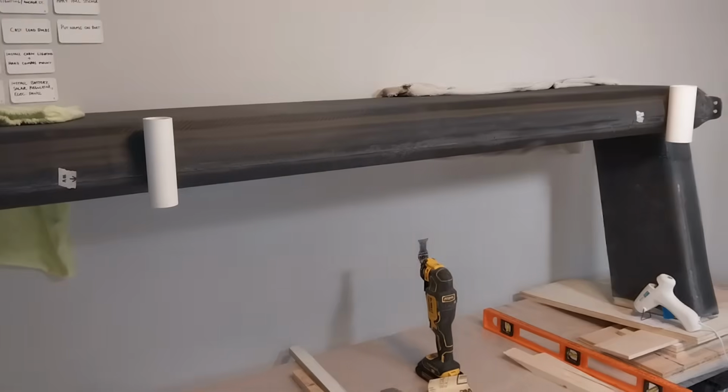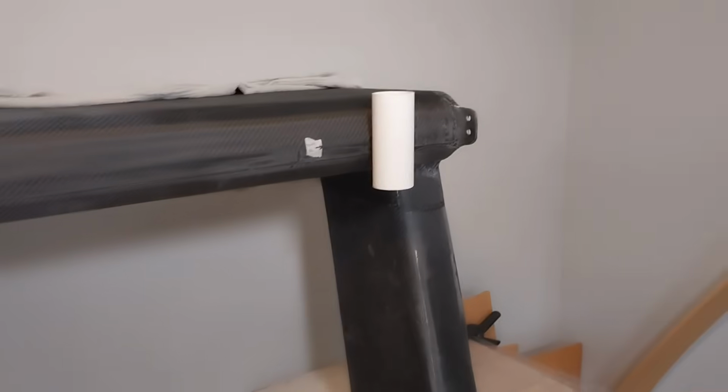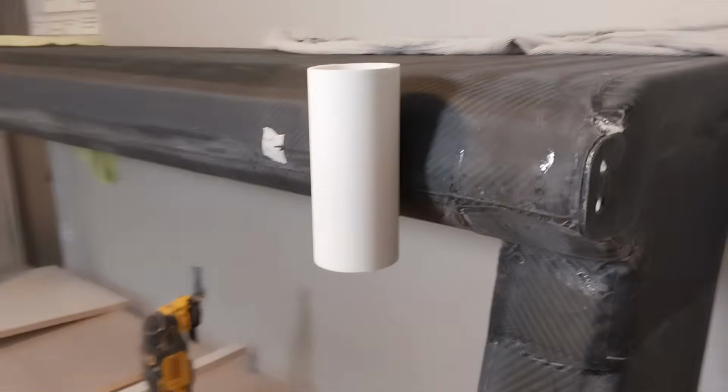All right, that was pretty interesting trying to get these level on 2 axes by myself, but they turned out pretty good.